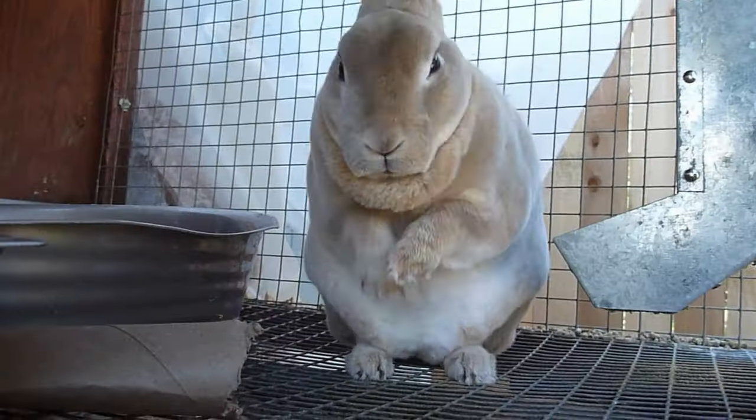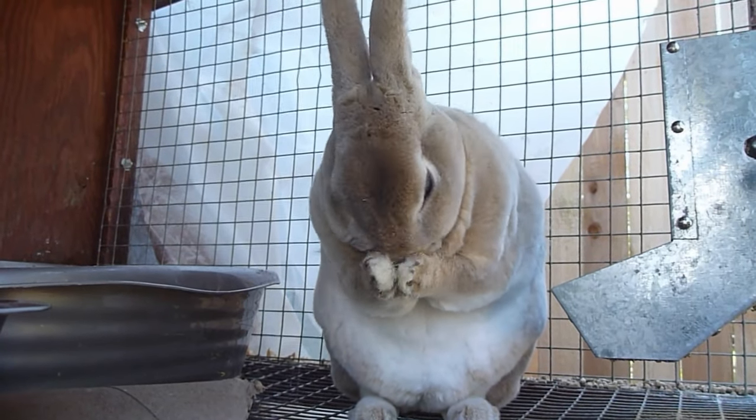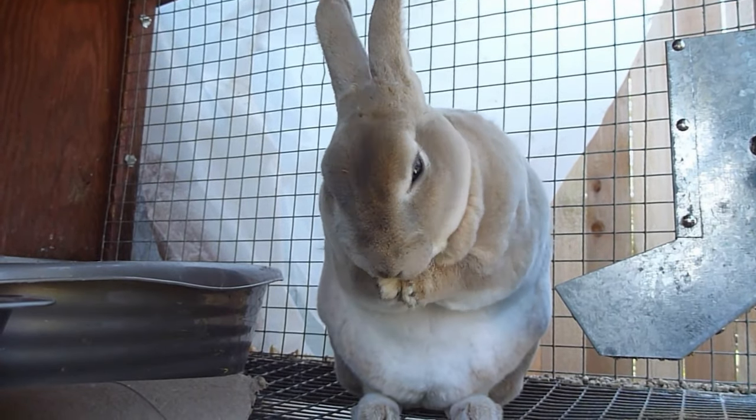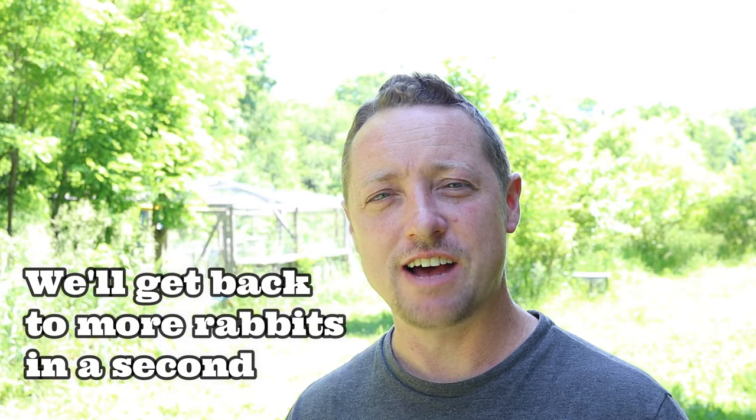All these rabbits will live right around seven to ten years and average around ten pounds — the females will be a little bigger. They're all similar in that they're all terrific meat rabbits — the best of the best. Sorry about the shady shot; I had to post up in the shade because it's been 90 degrees every day. I know folks in Texas are laughing, but that's hot for Michigan.